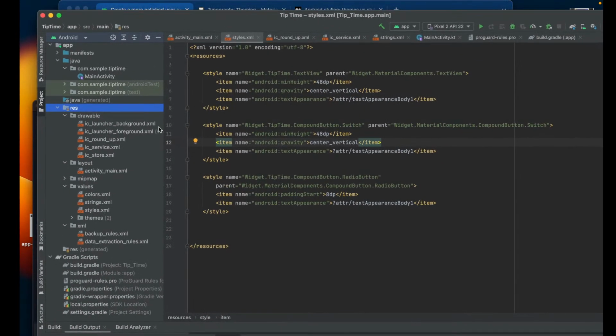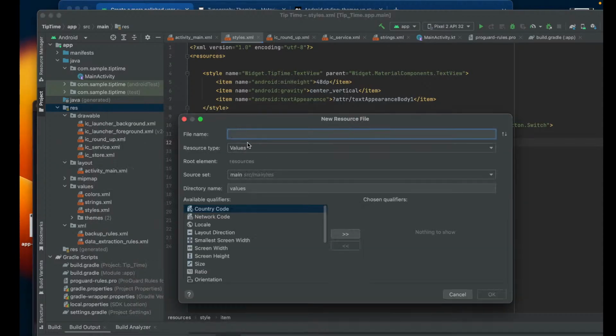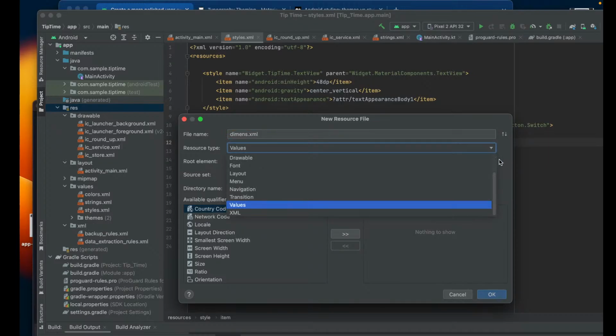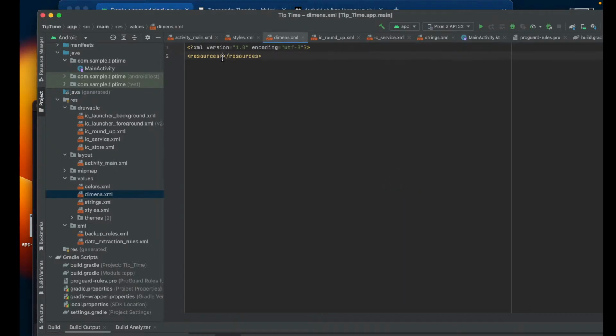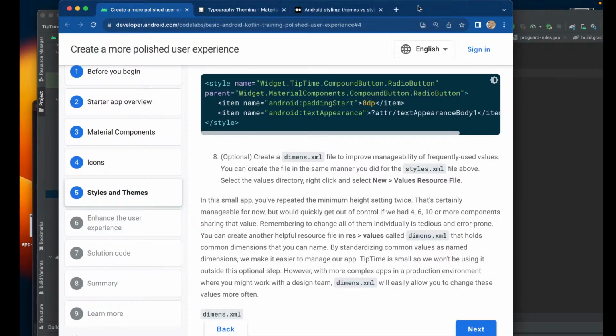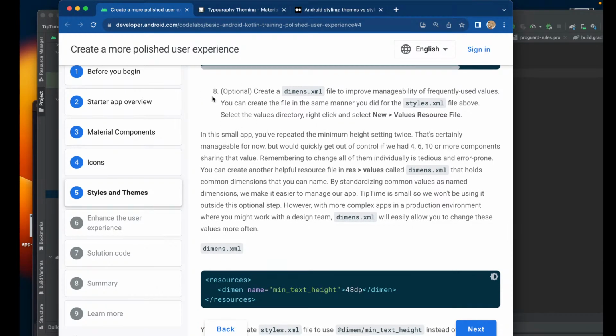And then we're going to go to new Android resource file, and this one's going to be XML, and all right, and that is to manage dimensions.